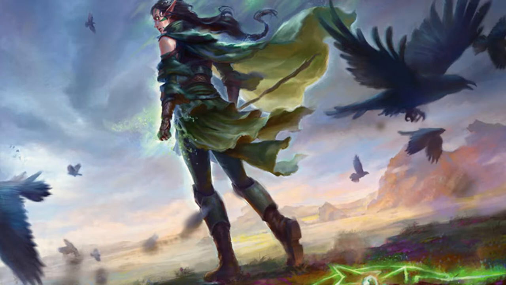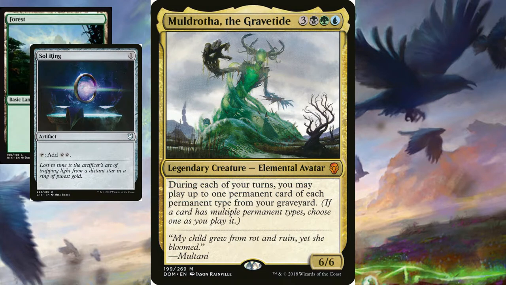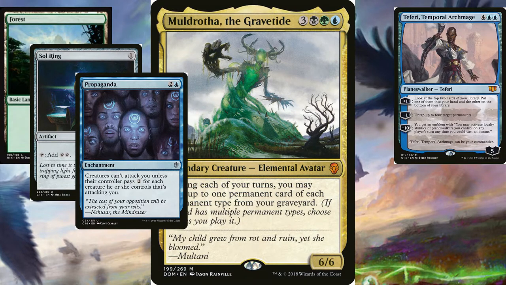And just graveyard shenanigans in general are fantastic. Take Muldrotha, for instance. Muldrotha is a 3BB legendary creature, Elemental Avatar, a 6/6. And it says, during each of your turns, you may play, keyword there is play, up to one permanent card of each permanent type from your graveyard. Permanent types are lands, artifacts, enchantments... Planeswalkers.